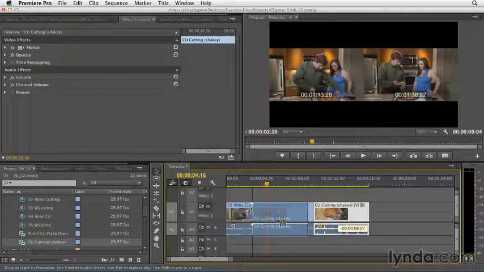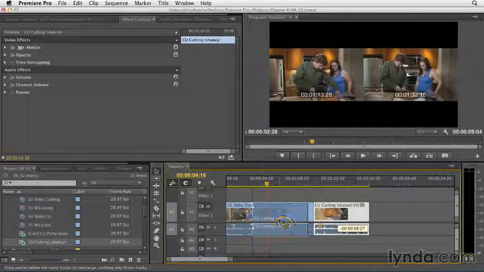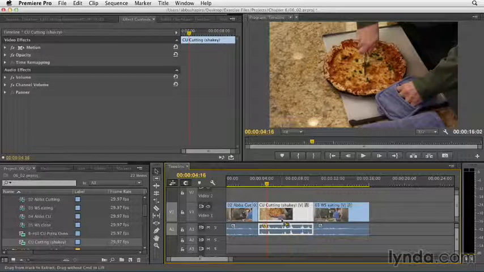If I let go at this point, I'm going to do an overwrite. And I don't want to do an overwrite, and I don't want to do an insert. I want to actually swap the clips. And the trick here is to hold down two modifier keys. I'm going to hold down the Command and the Option key, and if you notice, I get a little icon that indicates I'm pushing one and plopping in another one. Now when I let go of my mouse, the two shots have switched.